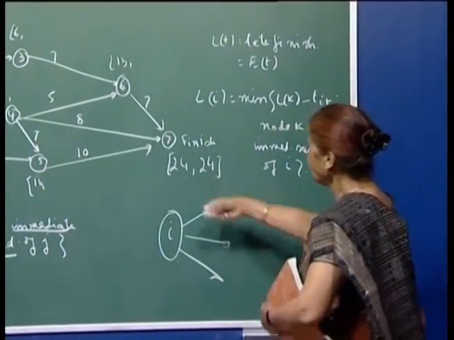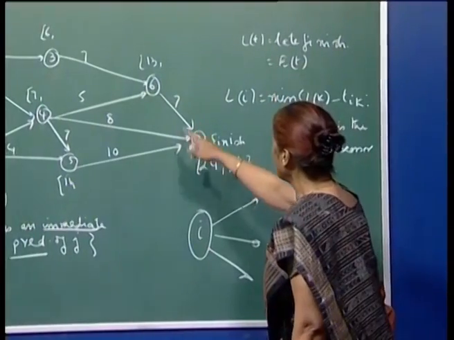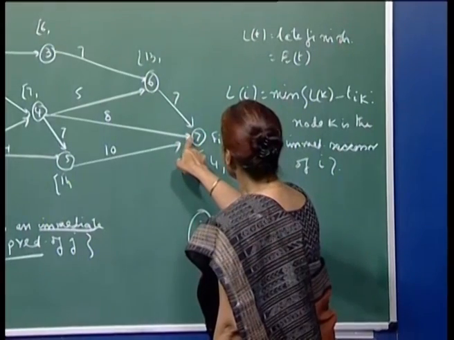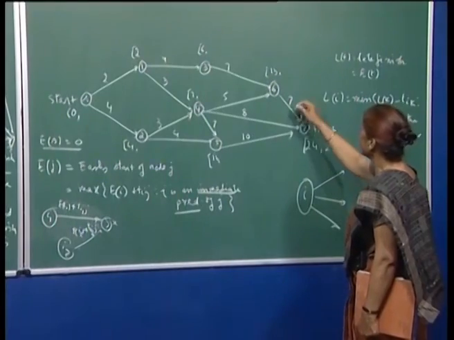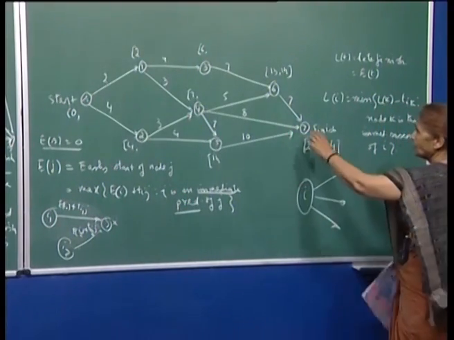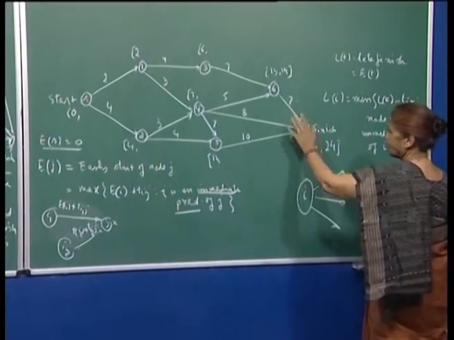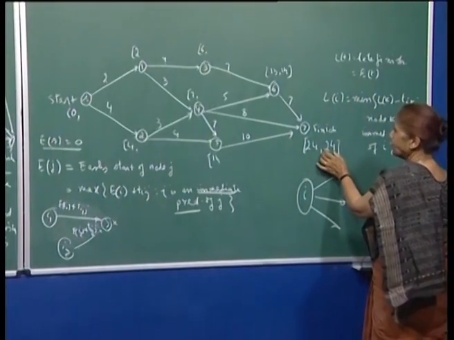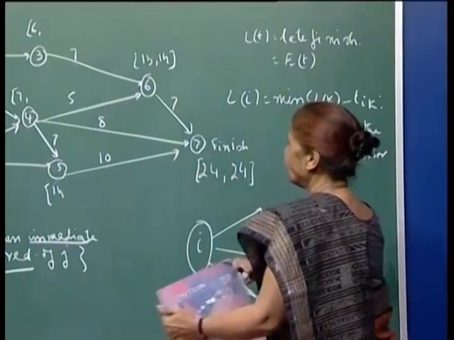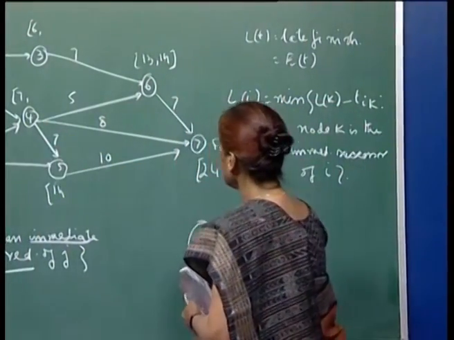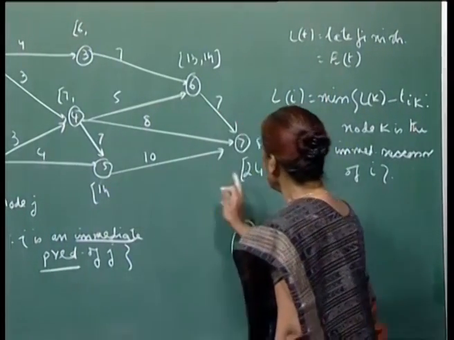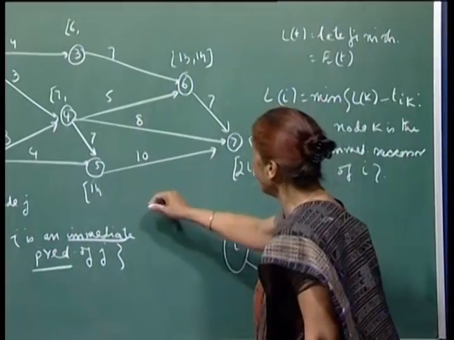So, for example, here I will just quickly do the computation for one node. See, 24, and if this is 7, so here this is 24 minus 7. So, this will be 14. You get my point, because this node has only one successor and 24 is the late finish, so minus the processing time of this job. So, that is 14. But for example, for this one, when you do it, this is again 24 minus 10, which is 14.